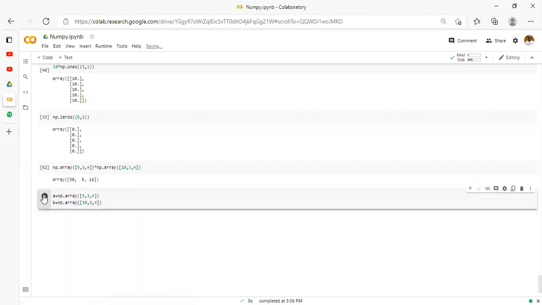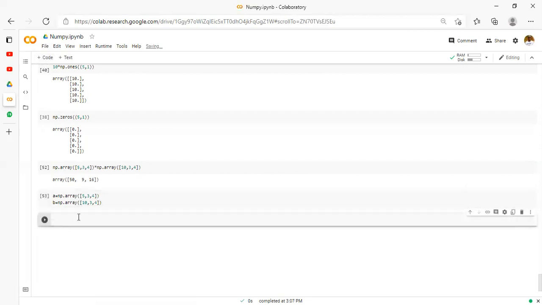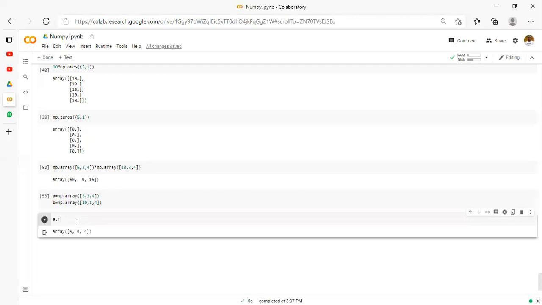If I say a dot transpose of a, a does not even have a particular shape; let me check dot shape. It does not have a shape, so you can try to reshape it.